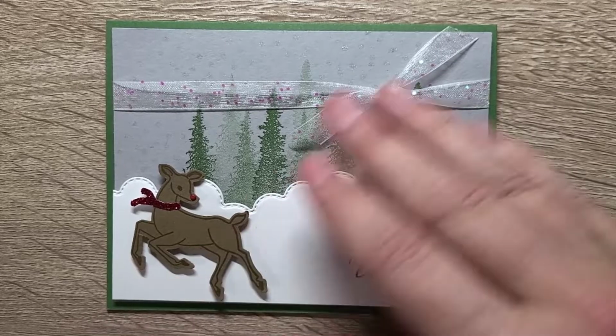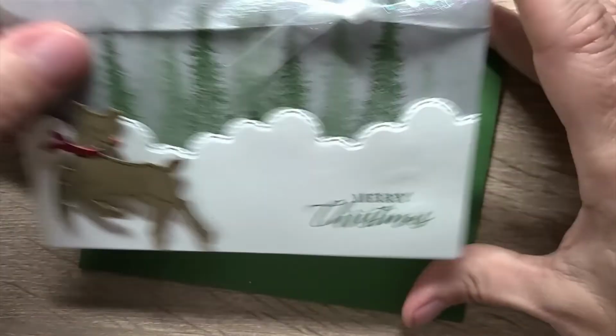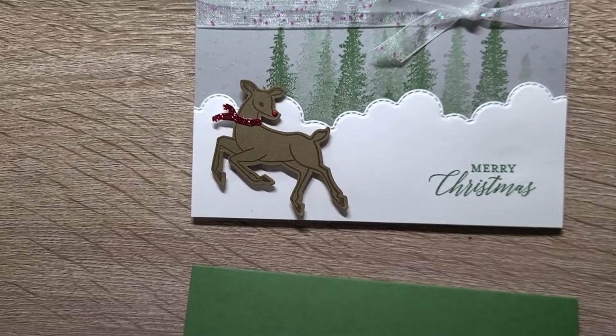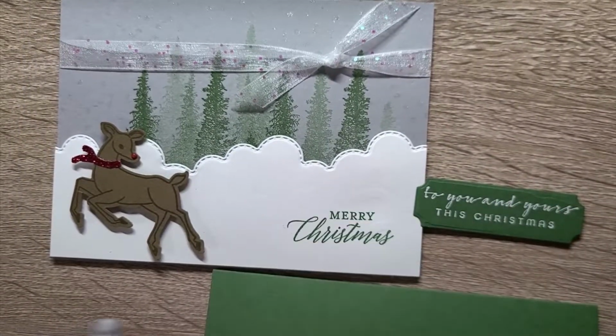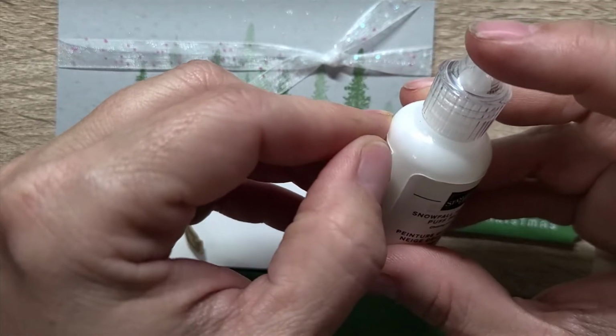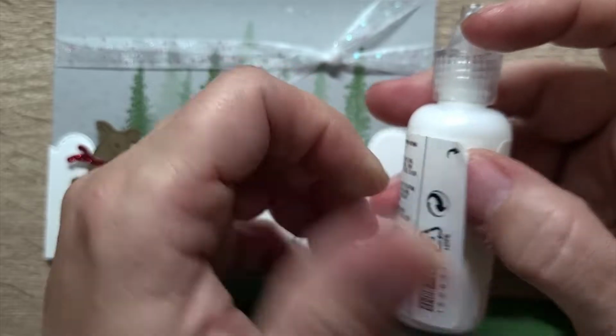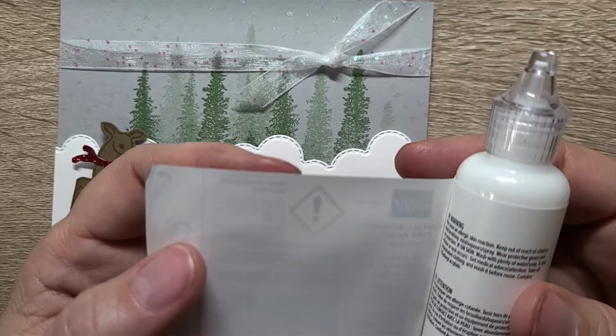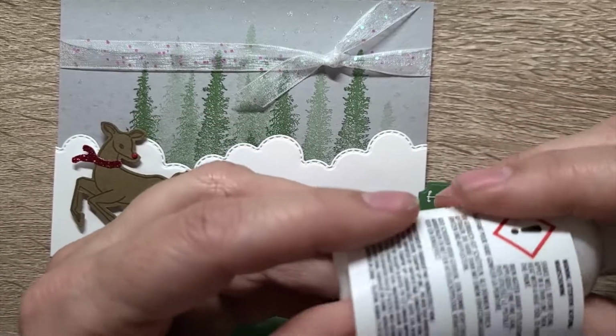I'm going to apply the sentiment if I can find it, and then I'm going to go dig up my puff snow that I purchased and haven't used. I'm going to pause right now because I think I might have dropped the sentiment somewhere and have to find it. I am back. I have my sentiment. I also have my Snow Puff Accents puff paint, and it had this little arrow, so I went ahead. It's a very thin layer, just so you know, but all it is is a warning about a possible allergic reaction. Keep out of the reach of children.